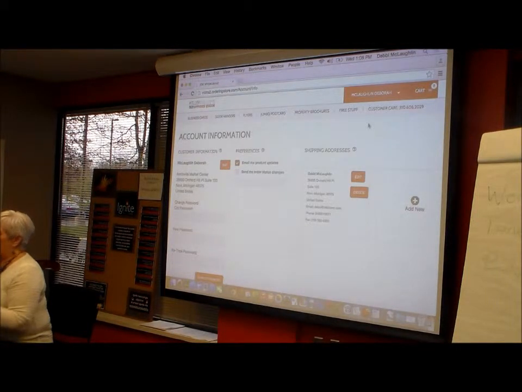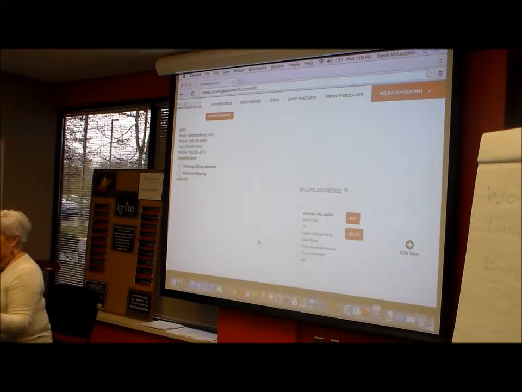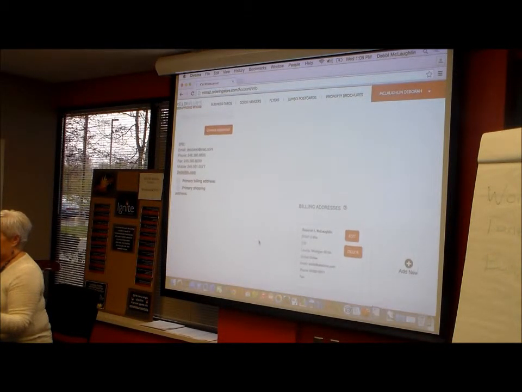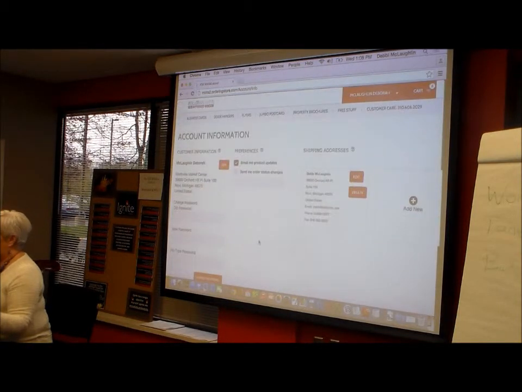So if you're going to change your email, change it in here as well. If you're going to change a phone number, change it in here as well, because then it will auto-populate to anything that you're producing. I have ordered cards before, so it has all of that information in here. And it has my shipping address, and I just used the office. I figured that would be the easiest way to actually get things delivered as quickly as possible.